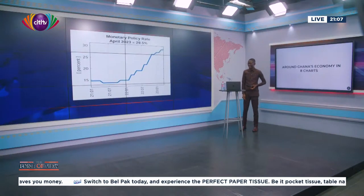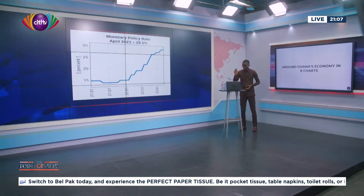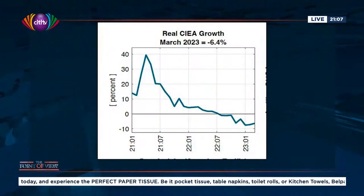Now, the third chart is what I call the real composite index of economic activity. Again, that is a summary of economic output in the country. The growth of that is very critical to how our economy does. That chart is trending downwards. You want that chart to trend upwards, but it's trending downwards. So there's a problem there. All right, we'll deal with that as well. Why is the real composite index of economic activity trending downwards? Because it tells you the short-term dynamics in economic activity. It includes things like manufacturing and also sales. So it's a chart that's supposed to trend upwards, but it's trending downwards. So we'll talk about that.